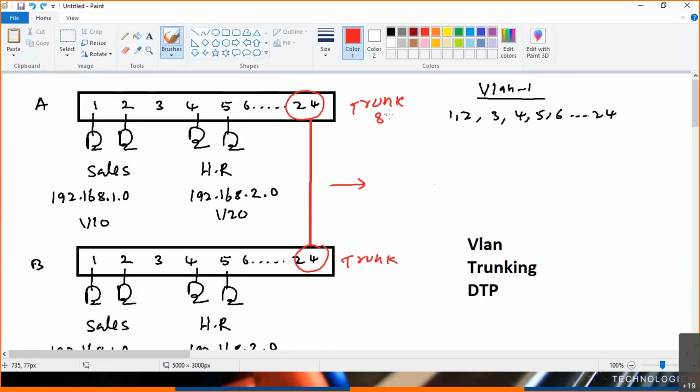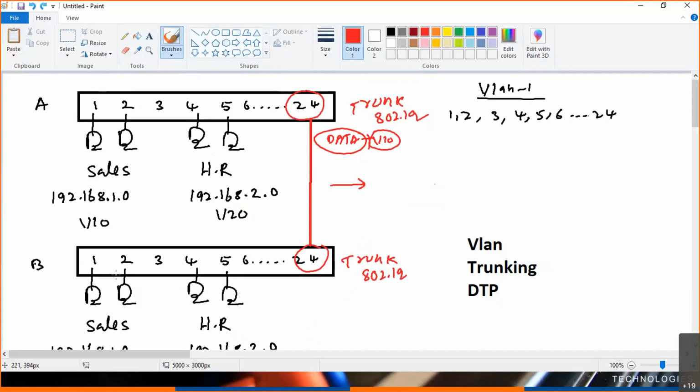So here 802.1Q protocol, and here also 802.1Q protocol. What this protocol does is add tags, add headers. Inside the tag, the VLAN ID will be there. So switches identify the traffic based upon the tag information. VLAN 10 traffic is coming to port 24, it adds the VLAN 10 tag, and forwards to B. Now what will B do? Based upon the tag information, the switch identifies which VLAN the data belongs to. Then the tag is removed, and the data is broadcast to VLAN 10. So trunk mode allows multiple VLAN traffic by adding a tag. This is trunking.